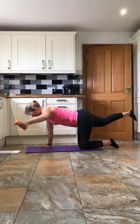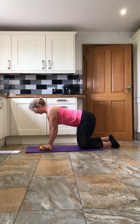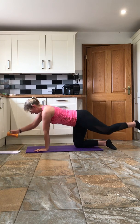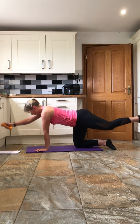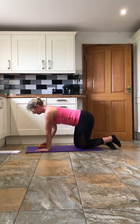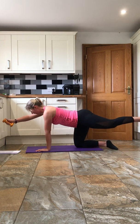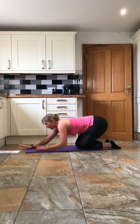Okay, really aware to keep the whole of the body still. The only things moving is the arm and the leg. And let's switch sides again. Okay, 2 more here. Connecting through that midsection as we extend. And just resting there. Sit back, stretch.